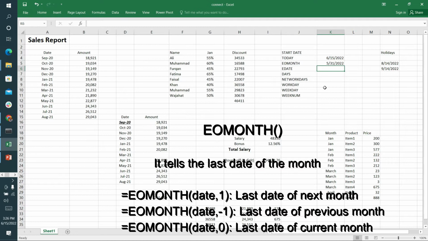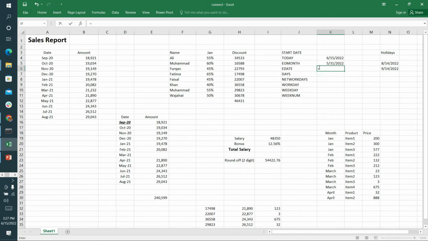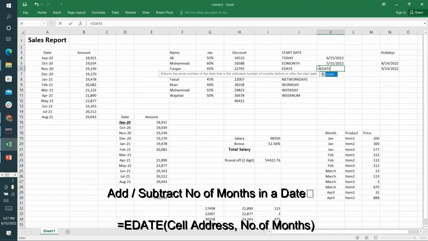Now I am moving towards the function of EDATE. EDATE is used for adding and subtracting a number of months from a date. So I am writing EDATE and writing the current date, and I want to add or subtract 2 months.